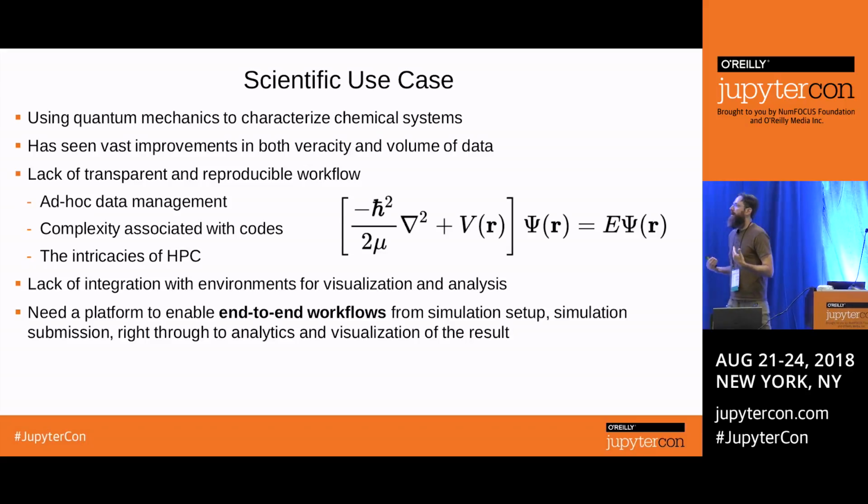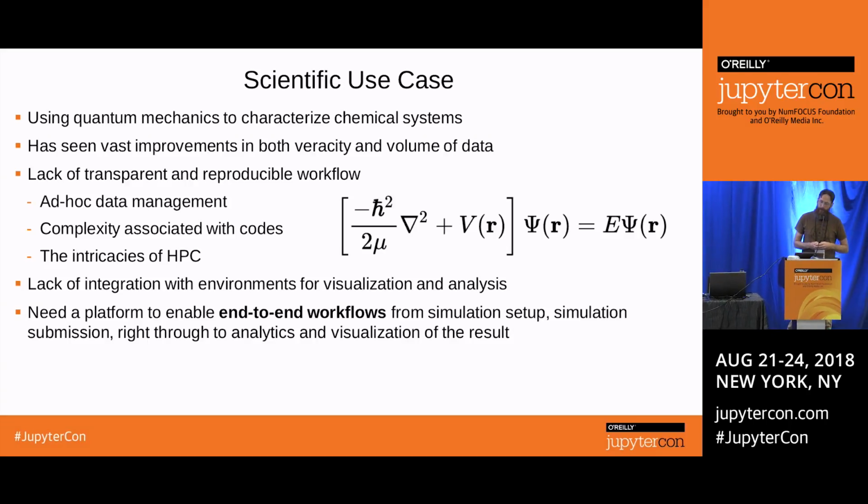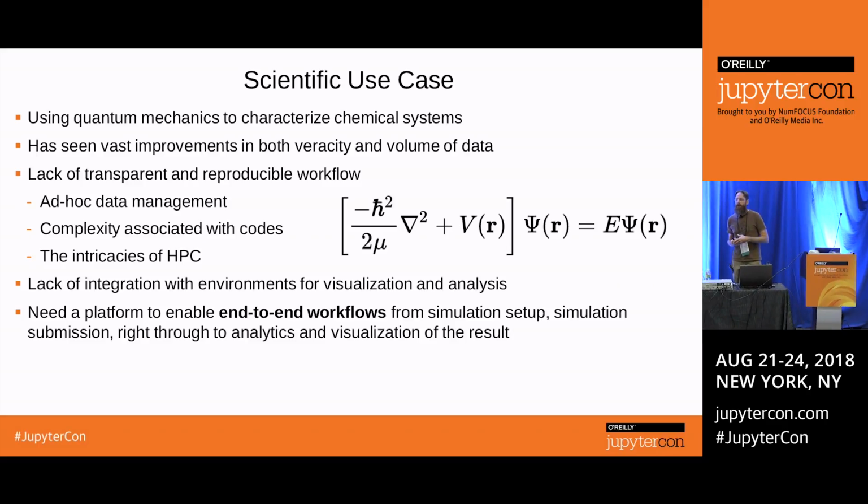Quantum chemistry uses quantum mechanics to characterize chemical systems. That involves the Schrödinger equation that describes physical systems that exhibit quantum effects. Now, the equation can't be solved using analytical means for real-world systems, so computational chemistry uses a set of approximations and numerical methods in order to simulate a chemical system in software. Now, these techniques are computationally intensive, so they require high-performance computing resources, or HPC, in order to be able to simulate large systems in a reasonable amount of time.